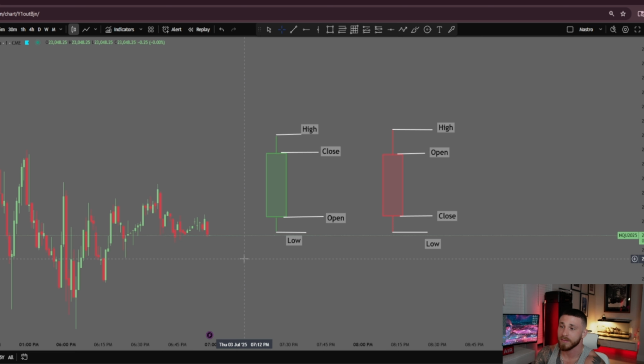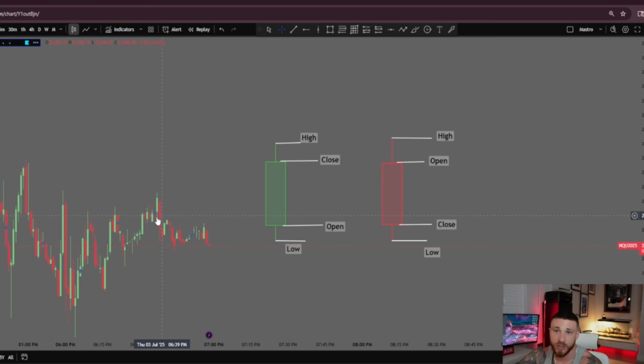So again, the body of the candle is the colored in area right here. This is your body of the candle. As you can see, you have your bearish candle, the dark red part, that is the body of your candle. The wicks show how high price came up, and the bottom wick below shows how low price went to before the candle closes where the body is formed. Good? Awesome. We understand that one.